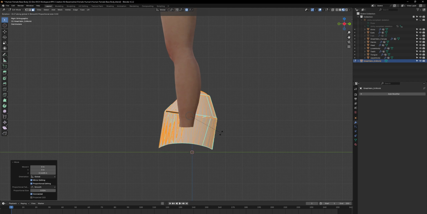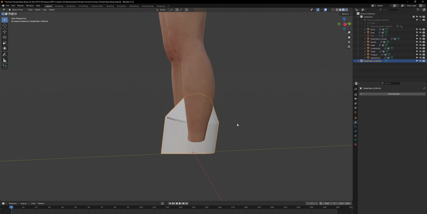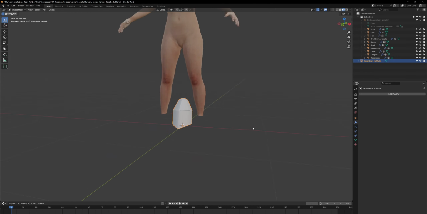Although I think also because of my view, it's only going to rotate this way anyway. So I'll kind of angle it like that, and then G, Z, and get it, you know, basically there, R, X. Yeah, so that way, if you think of this green line as like a table or whatever, that's how it's going to look in the world. Okay. Press Tab to get out of that. So now we have that there.